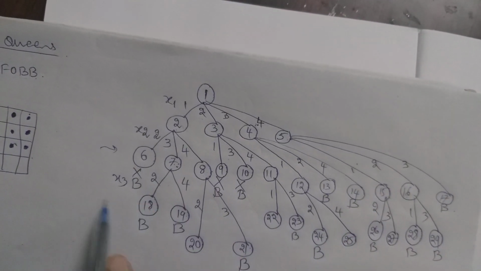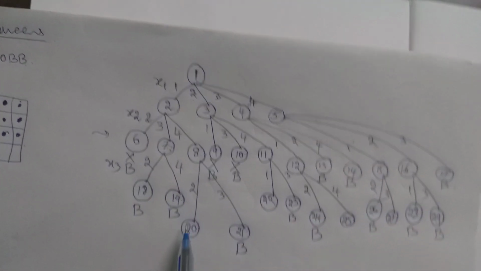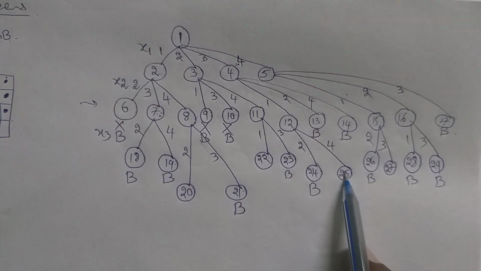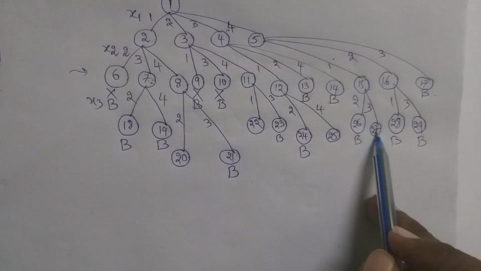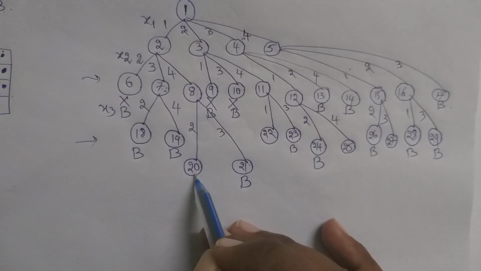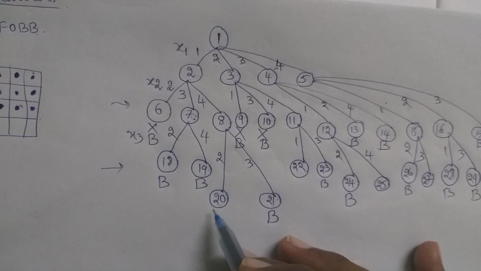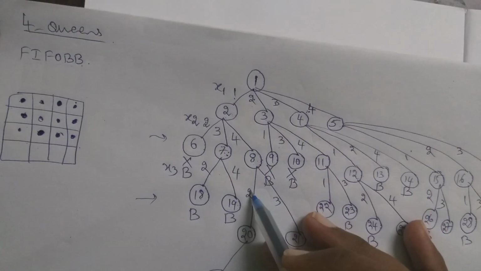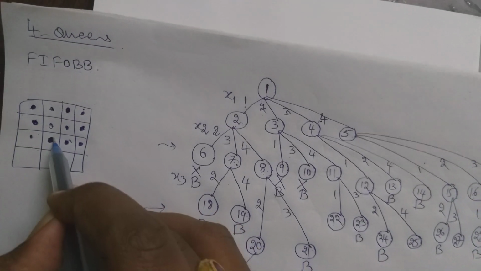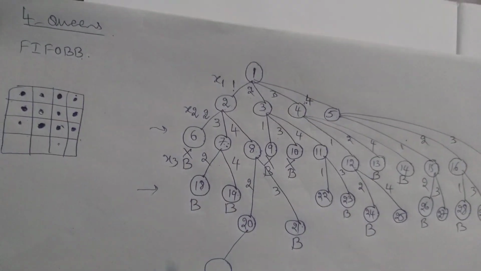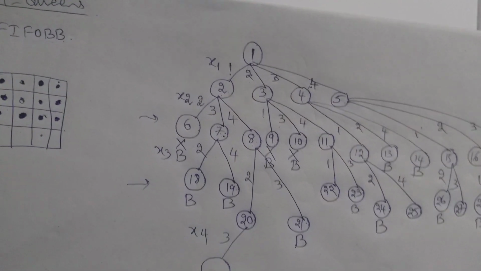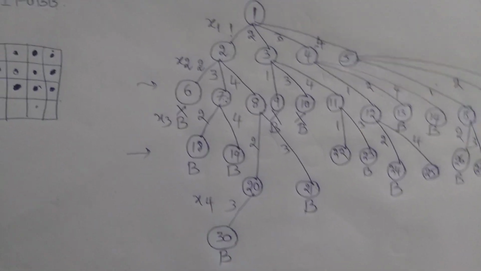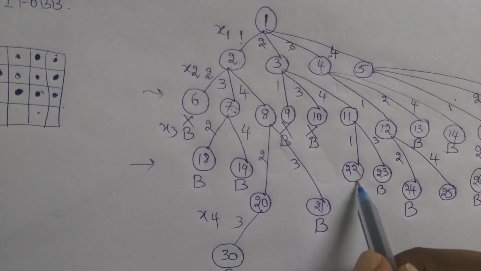Now, among all these nodes, in the sense 20, 21, 22, 23, 24, 25, 26, 27, whichever is the node to be expanded for the next level, 20. Since it is first in, we try to expand node number 20. 1, 4, 2. The only remaining option is 3. If we generate queen 4 in 3, the queen got attacked. The bounding condition fails. Next node 22.